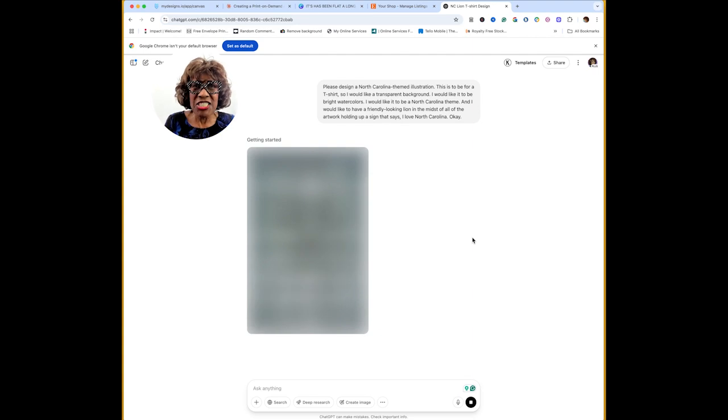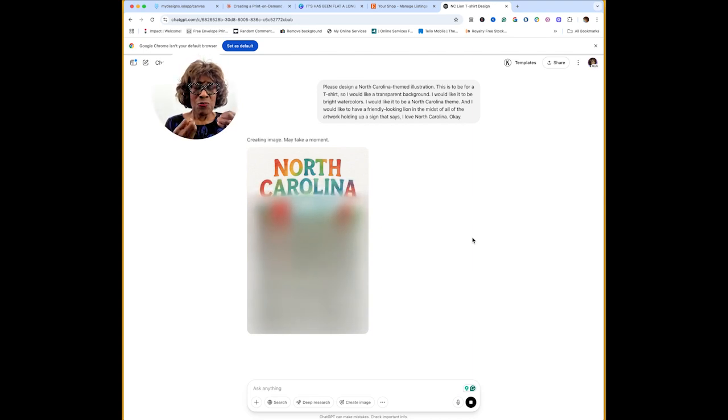I gave pretty general instructions. You can give a lot of detail. The more details you give, the better the image is going to be. Like, I could have described what I wanted the lion to be wearing, whether I wanted a sunny day, or whether I wanted it to be at a Carolina beach. I didn't give any real details, so I'm trusting that it is going to give something general and beautiful.